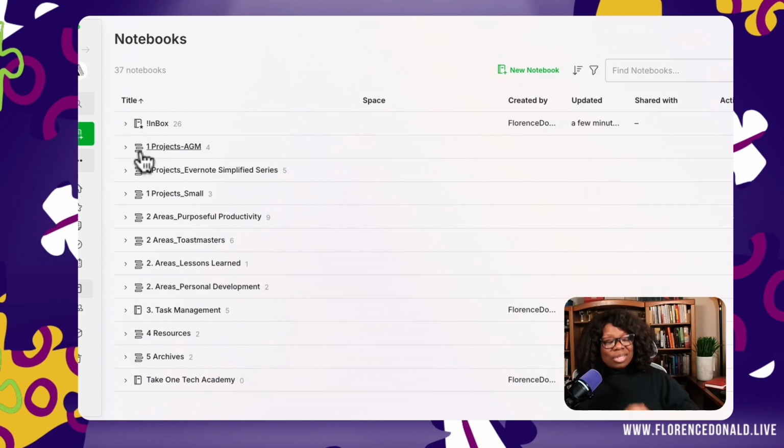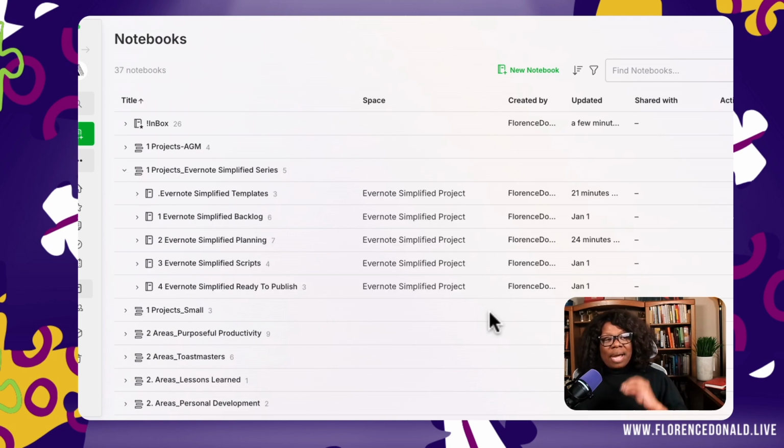There's another level that Evernote has now introduced, and it's in beta. It's called spaces. This column here says these notebooks are also in this Evernote Simplified project space. What's a space?